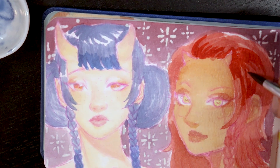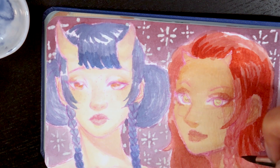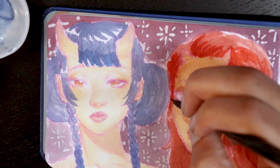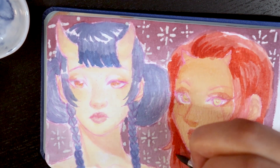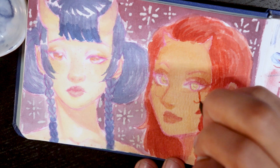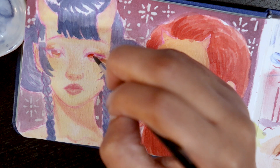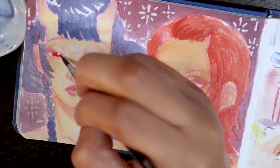Planning is also very necessary, I'd say. Especially if you're doing an illustration — planning is really important. The bigger or more serious the illustration, the more you probably want to plan things out. It doesn't hurt to plan things and get a feel for what colors you might want to use and mixing those colors too. You don't want to make the mistake of not having enough color to go around and then you have to recreate it and it's slightly off and then you're like, oh god, what did I do?